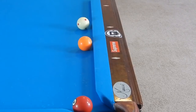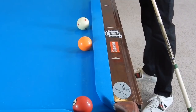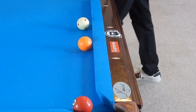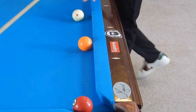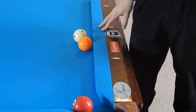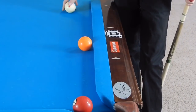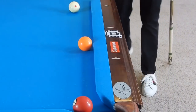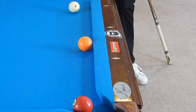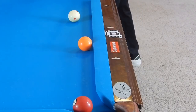So I'm going to go ahead and show you how to do this shot, zoomed in so you can see a little bit better. Now my rule is, if the cue ball is further away, take the masse over the kick. If the cue ball is close to the 5, take the kick over the masse. So if you want to listen to that, great. If you prefer the harder masse shots, good for you. But this is just my rule of thumb.